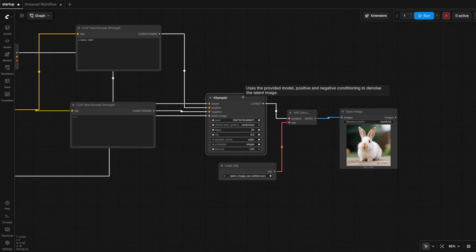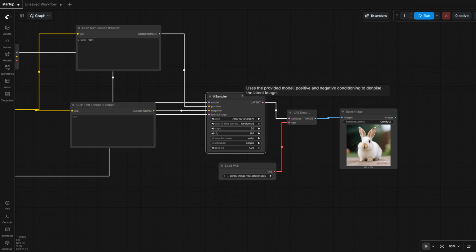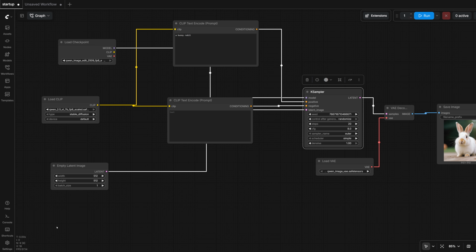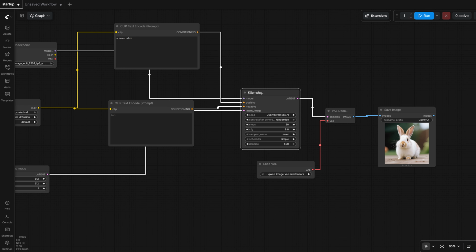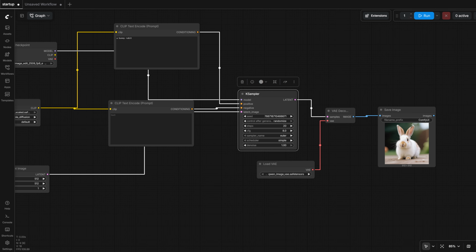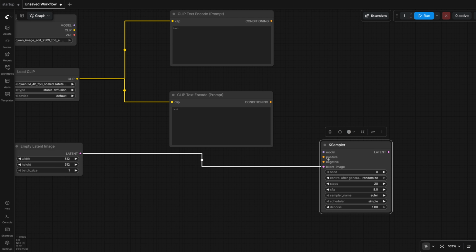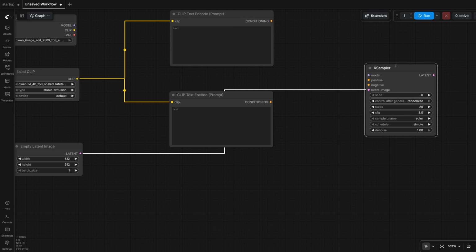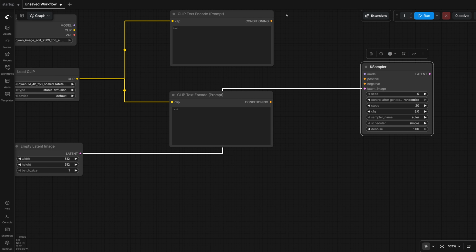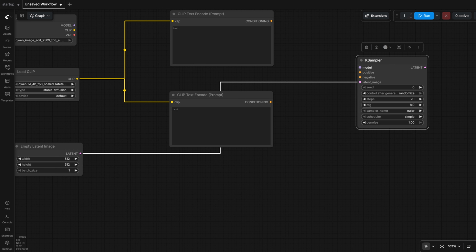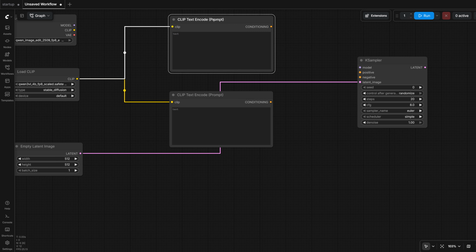Now, if you remember from back when we were running this workflow in the UI overview, the K-sampler is the thing that took up most of the time. This is the thing that does the work with image generation. Once we've put all of these nodes together, they run into the K-sampler node, and then it outputs the image. So let's come back and just take another look at it. We've already got the latent image connected because we just created that. But you can see we have coming out of the clip, the color that comes out of it is slightly different because at this point it has been encoded into something different. It's no longer text. The K-sampler has a positive and negative one, which is why we have two.